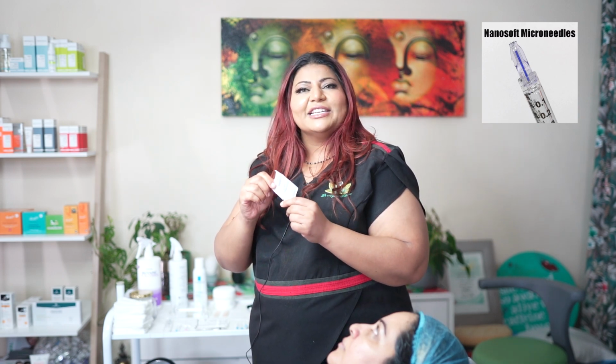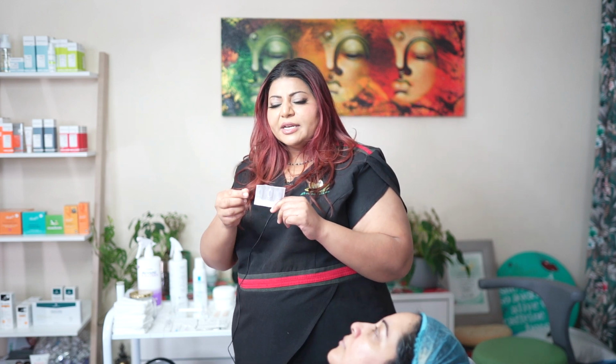It's called Nanosoft needles. So we'll be doing these little injections under your eye. So it's really, really these tiny, tiny needles. It's patented for the delicate skin under the eye, and it's got 60 actives, minerals, vitamins, amino acids, 15 milligrams of hyaluronic acid. It's this cool pink color. It's got some vitamin B12 in it, and people go crazy for glutathione. It's got glutathione in it, so for a bit of brightening.